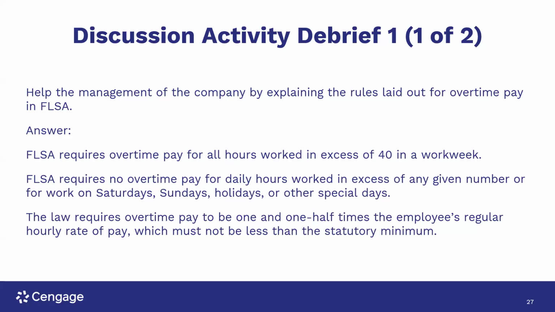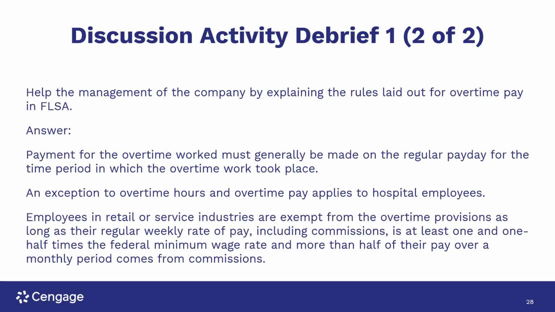And the law also requires overtime pay to be time and a half the regular hourly rate of pay, and the regular rate cannot be less than the minimum wage. Also, the payment for overtime pay must be made on the regular payday for which the time would have been paid anyway.